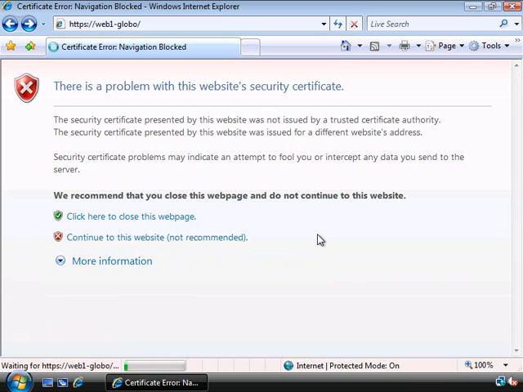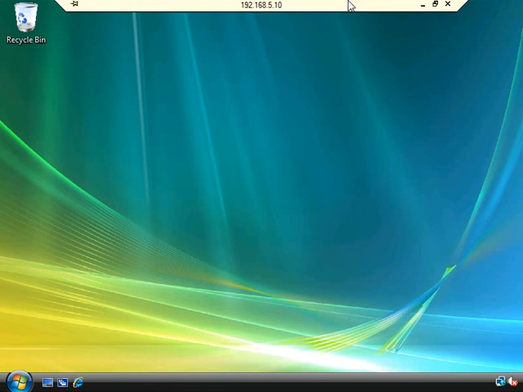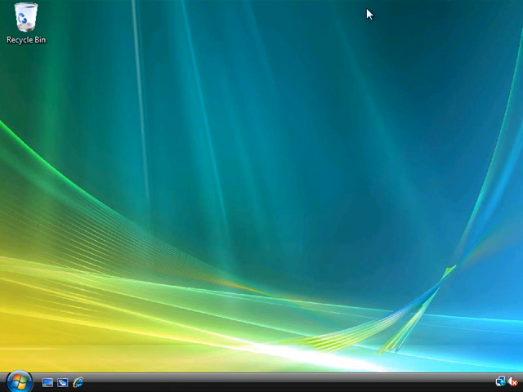So what's our best solution here? Well, our best solution is to go buy a certificate from somebody else, right? At least a third-party solution, or we're going to have to do something in group policy to make sure that this certificate is recognized by all the clients. Because if your users try to go to your SharePoint site and they get this, they're going to be very angry, okay? All right, so let's go ahead and just close this one out. We do know that the SSL does work for this one.